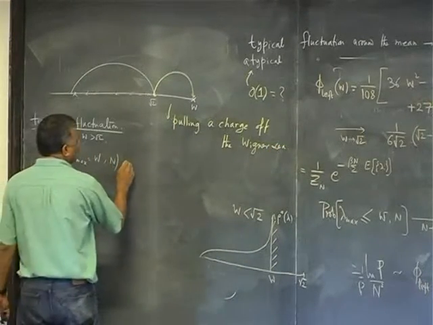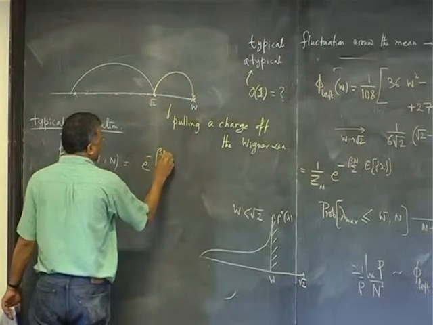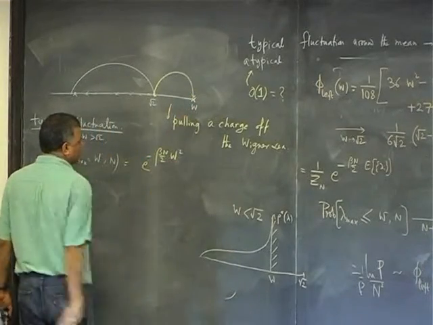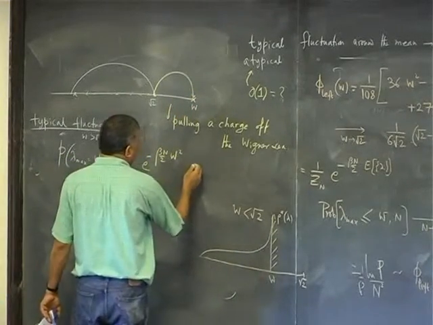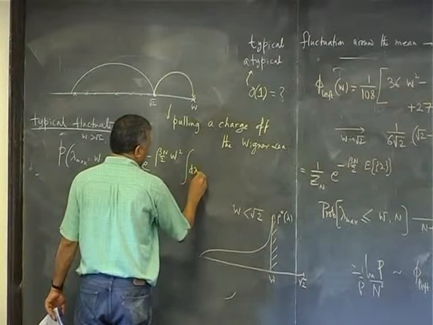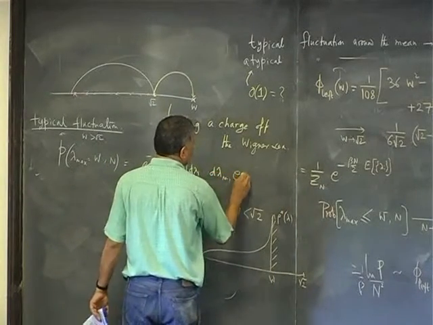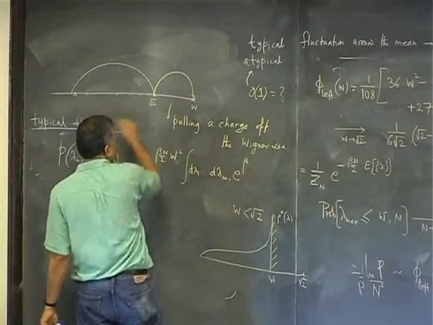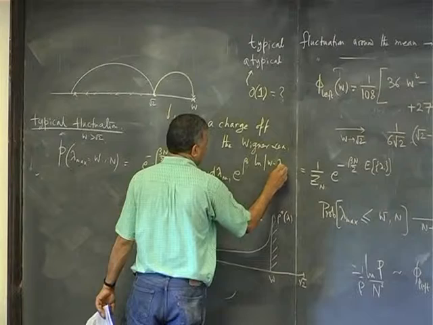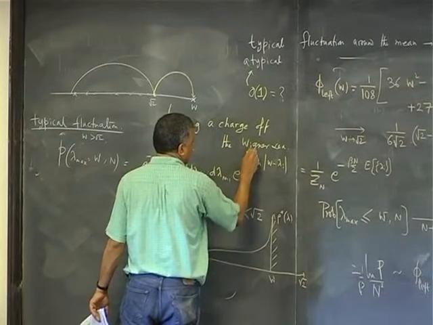In other words, I put this charge and I calculate the energy of this configuration. So this will be e to the power minus beta n by 2 W squared, which is the external Coulomb potential that this charge feels. And then I have to integrate over all the other guys, okay? So when I integrate over all the other n minus 1 guys, I have the Coulomb energy of this charge with the rest of the guys, which is just beta times log of W minus all these lambda i's, i going from 1 to n minus 1.